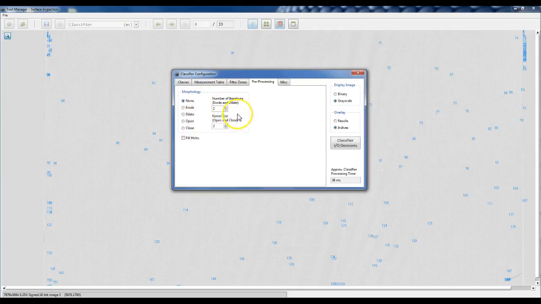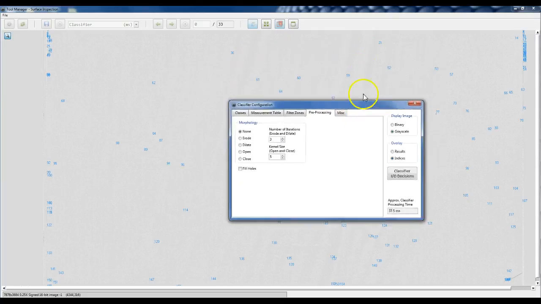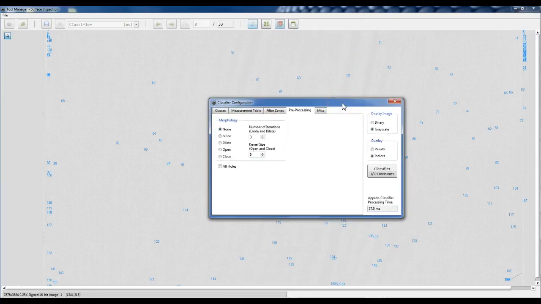You can try to change the number of iterations for the erosion and dilation, to see if that makes any difference, but it actually only makes the processing time bigger. And you can change the kernel size for the opening and closing functions, but once again, that doesn't make much difference. But for operations with large amounts of defects and very high resolution images with high densities of defects, pre-processing and morphology might be of interest.